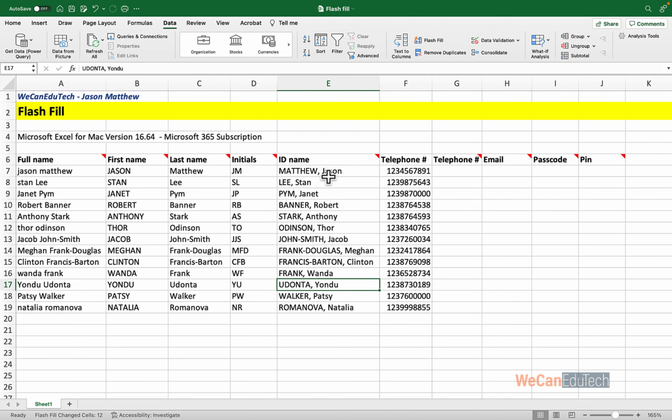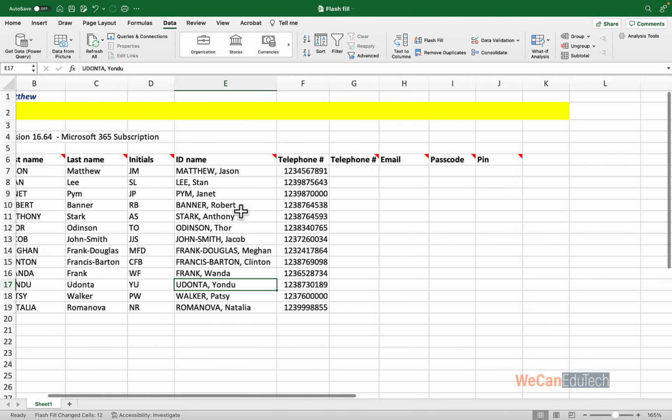Let's do a quick check and see if it got it all. So Matthew Lee, let's see. I know these always give a little trouble. So it has John Smith, Frank Douglas, Francis Barton. So it's learning along the way. Excellent. Now the other thing about flash fill, if you can see, is that all these columns are together. There's no spaces and stuff. Because once you start putting spaces between columns, then Excel breaks the link, and Excel is not linking back to that information. So this is how you want the table to be.